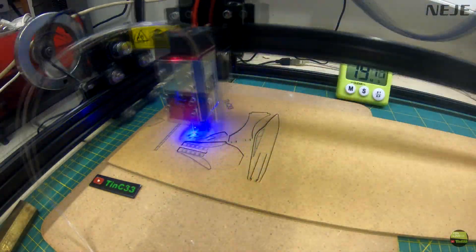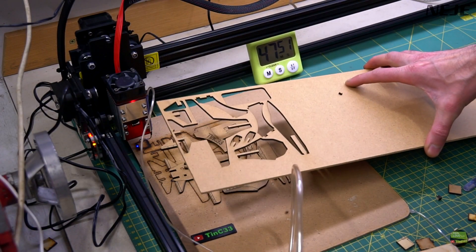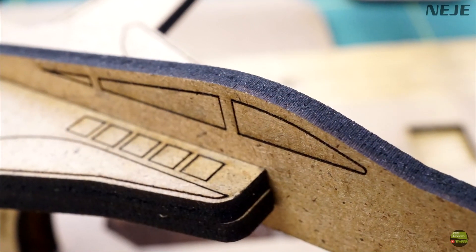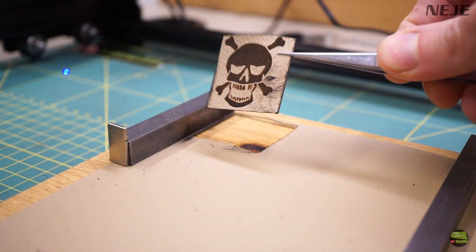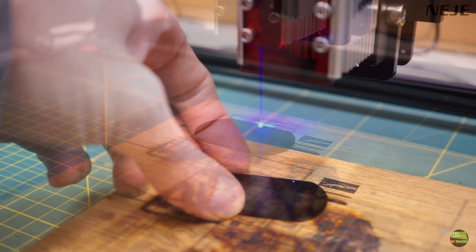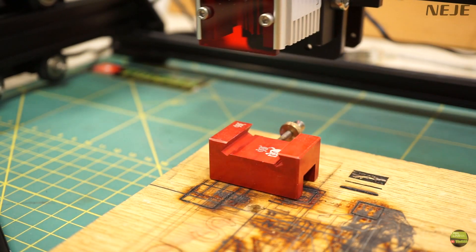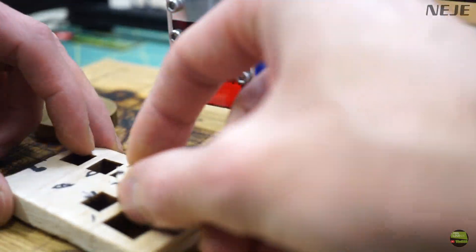Then I tried to cut 3mm MDF. With the 20W laser model it didn't cut more than 0.5 to 1mm deep even with 10 passes, so I was really surprised when the 30W model cut MDF in just 5 passes perfectly. I then tried a few more materials: leather, which engraves and cuts easily but needs lower cutting power for a better cut. When I tried the anodized aluminum piece that came with the machine, the 20W model actually got a bigger effect on it. There's no effect on PCB, but it makes a nice engrave on anodized aluminum — still a bit darker than the 20W model though. It cuts balsa up to 10mm like butter and doesn't cause fire as fast as the 20W model.